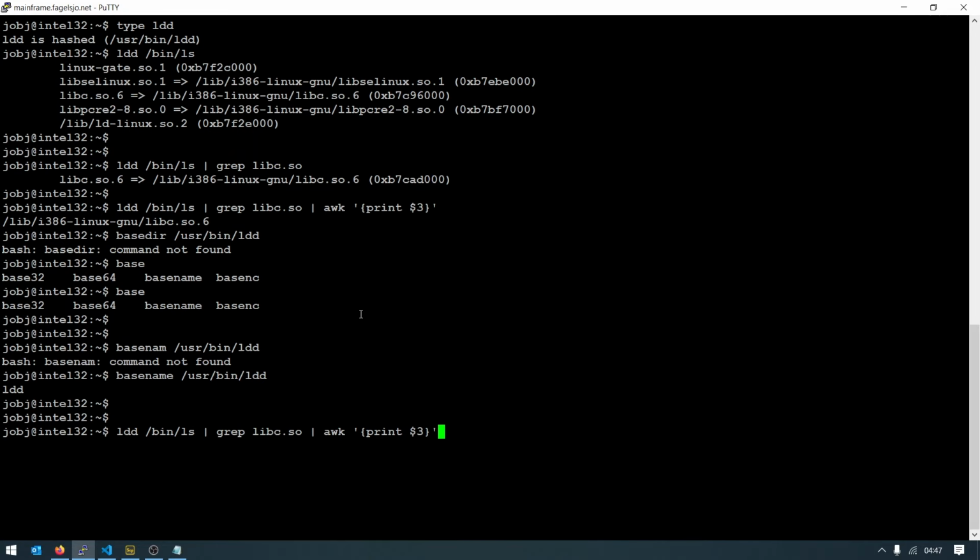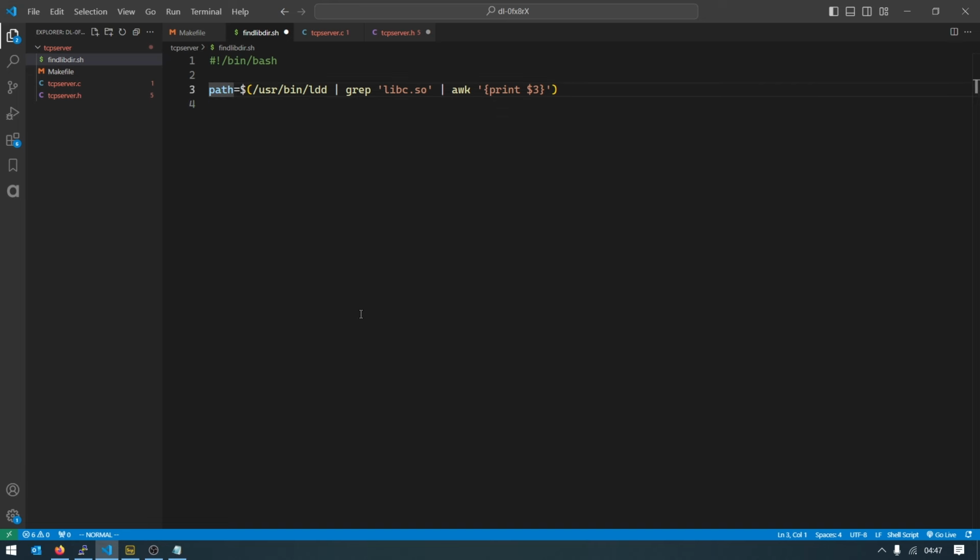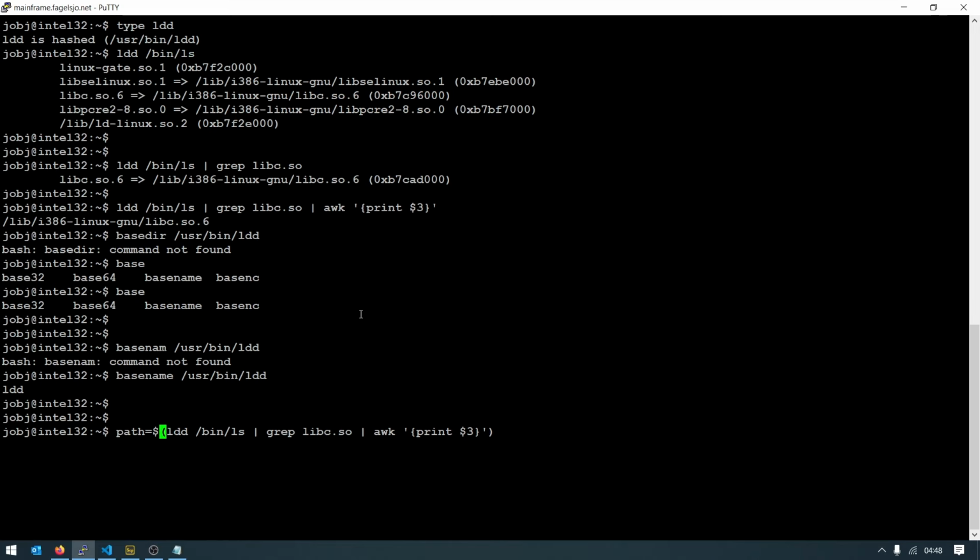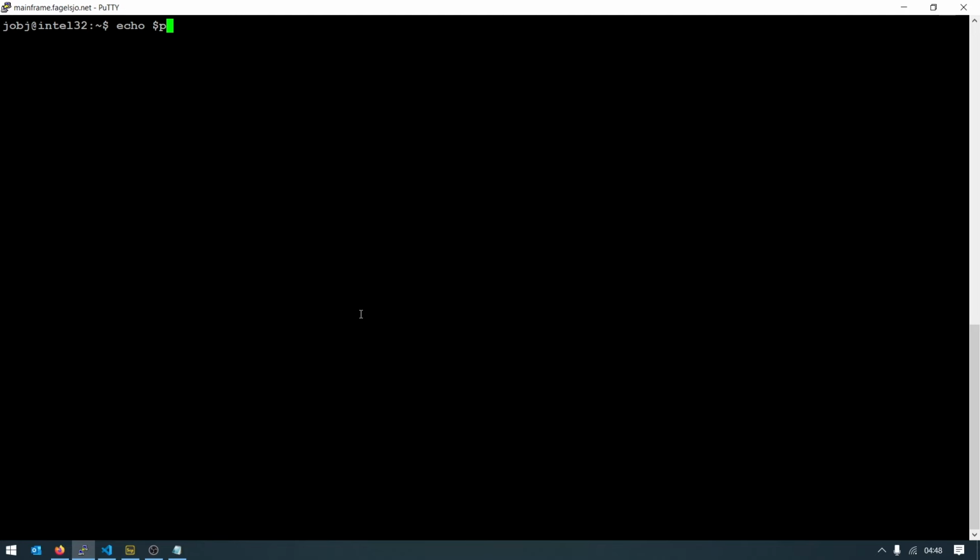So let's do the same. We will set small path with small characters. Maybe it's case insensitive. Let's call it P, so we don't mix it up with the other path variable. So if we echo $P, we have this.